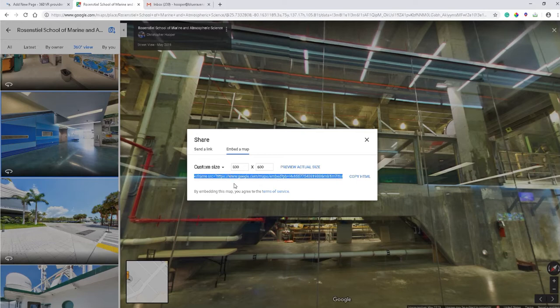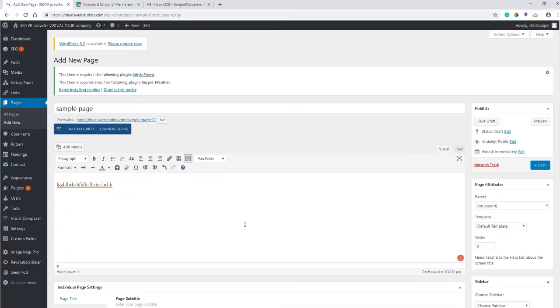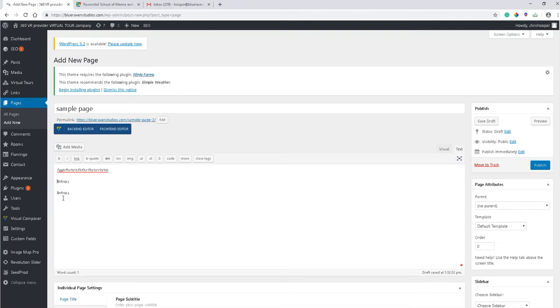Google is kind of finicky with their iframe and their embeds and stuff like that. But right now, this is pretty good iframe code. So grab it while you can. But let's just say that I want to make a large one. And I select that code, and I copy the HTML code, and I go back to my page where I want to embed that tour. I can't do it in visual mode, so I have to swap over to text mode. And now I'm in text mode.